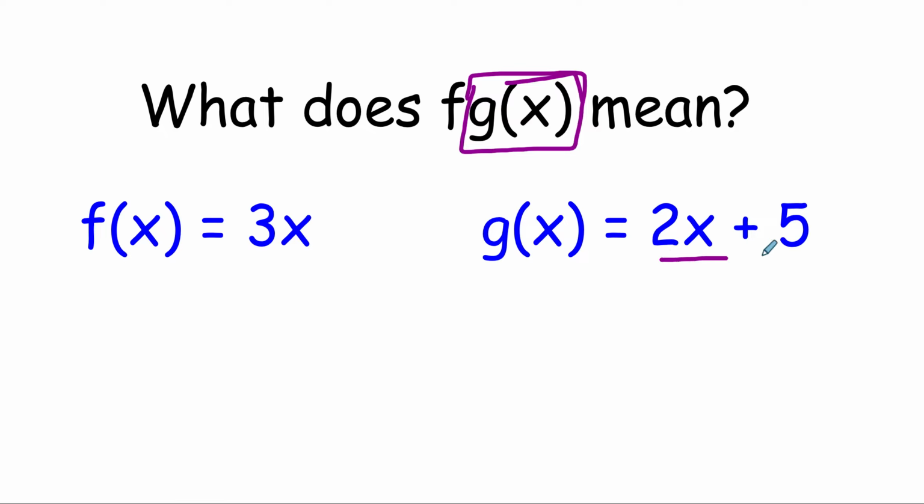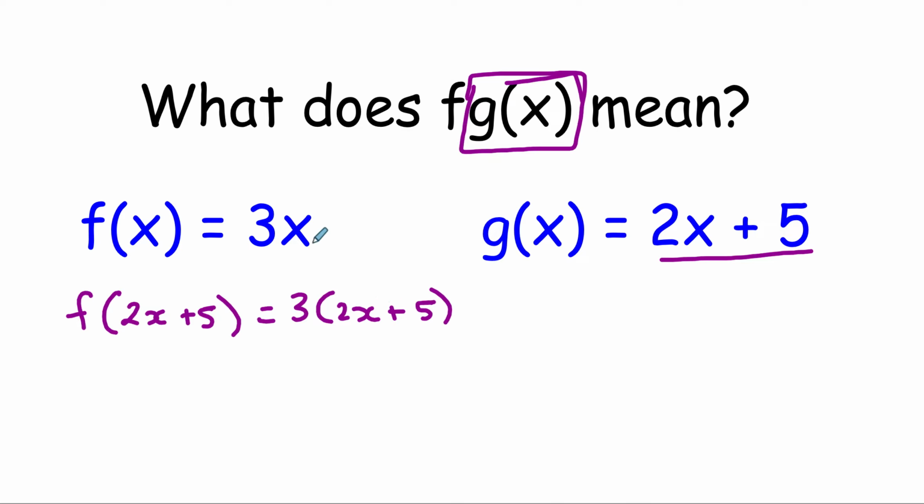But this is now the output value, which becomes the input value for the f function. So instead of inputting an x, you're going to input the output of the g function. So we have 2x plus 5, and we will replace that wherever we have x in the original function. So that's 2x plus 5, which, as you've written here, all gets times by 3. So that's just a case of expanding out. So we have 6x, expanding out the 3 and the 5. 3 times by 5 is 15. And that's our overall expression.